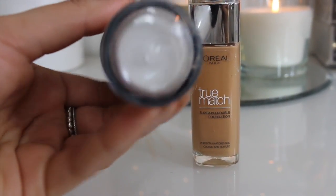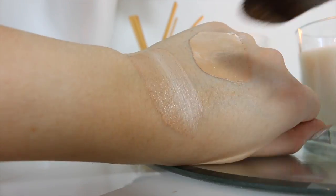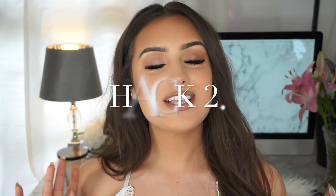What I like to do is mix my normal foundation with a white foundation. This foundation is a little bit too dark for me at the moment, so I mix the two together — you need the tiniest bit and that gives you the correct skin color. I use a white foundation instead of a moisturizer because it still gives you full coverage. If you don't like full coverage, use a moisturizer — it dilutes it and brings the color down.